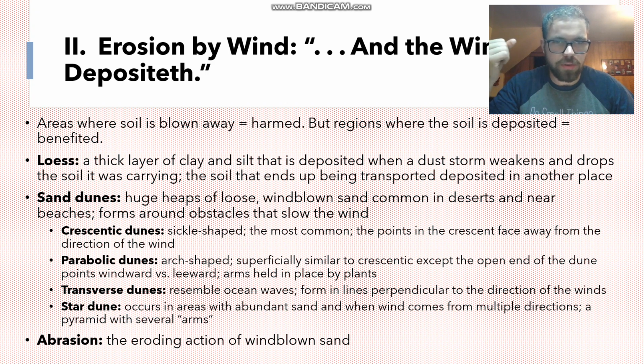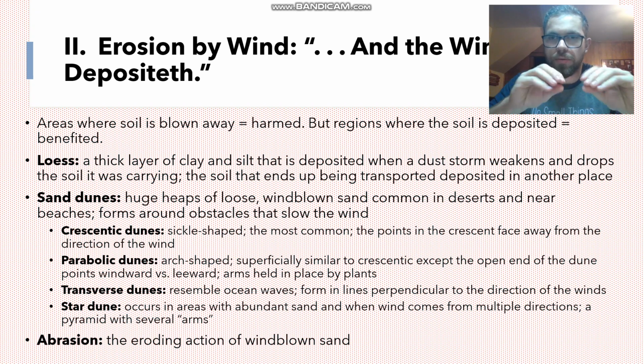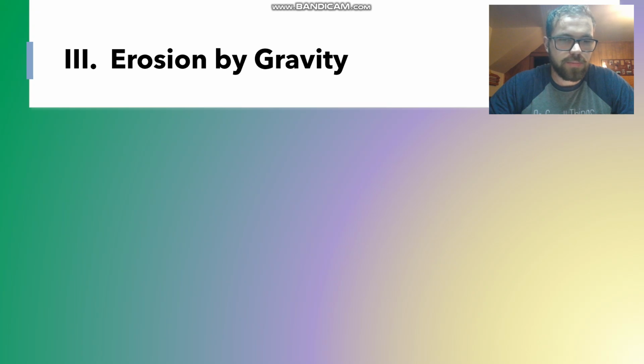Okay, then one more term here with wind erosion, and this isn't necessarily having to do with the wind putting sand back down, except it does have to do with the wind carrying sediments. That's simply abrasion, which is the eroding action of wind-blown sand. So you might have seen pictures of arches in nature that consisted of soft rock that the wind blew sediments against and eventually wore away, so that you ended up with those arches and different kinds of things.